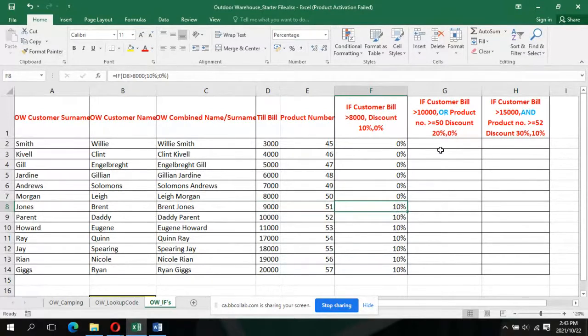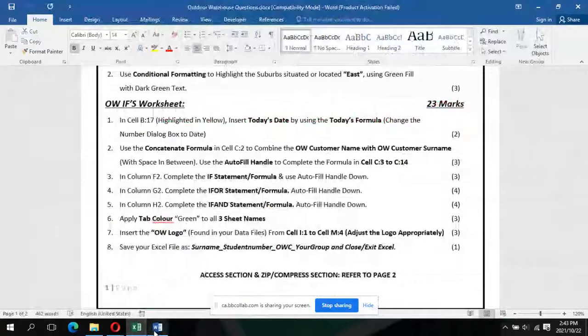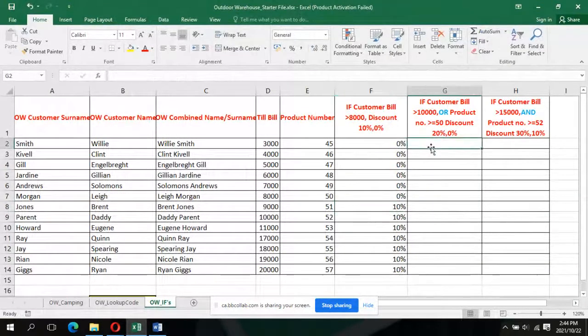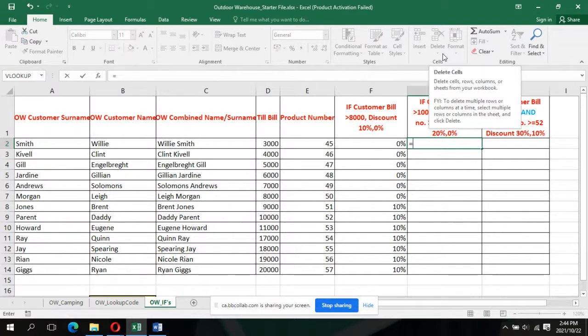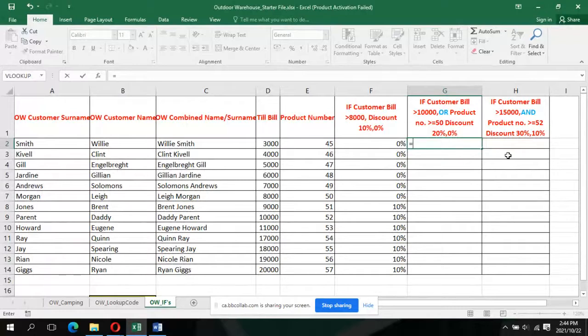And then we go to the IF OR function, number 4. It says in column G2, complete the IF OR statement and then autofill. So this is the equal to, and then the IF OR function. Let me explain a little bit about it. The OR function requires only one of the two things to be true.